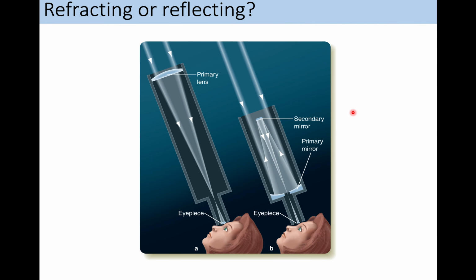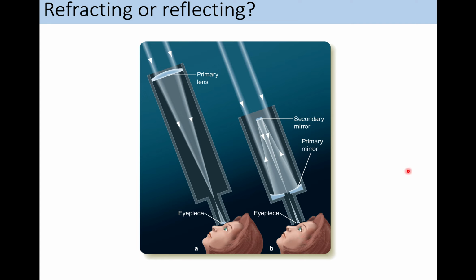So if we look at these two telescope diagrams, which one is refracting, which one is reflecting? In this one, the woman is looking through the eyepiece. Here we have a primary lens with light coming in. The lens is bent and then flipped into the image that she sees. In this diagram here, we have the light coming in straight, bouncing off this curved primary mirror to this smaller mirror. The light is then sent back down towards her eyepiece.